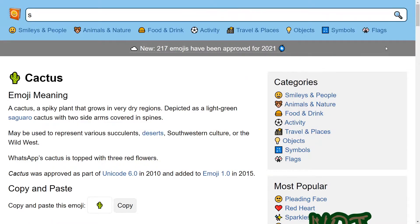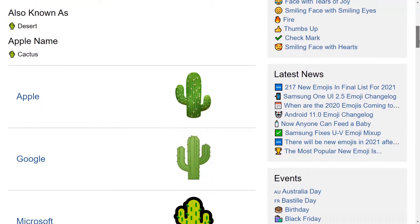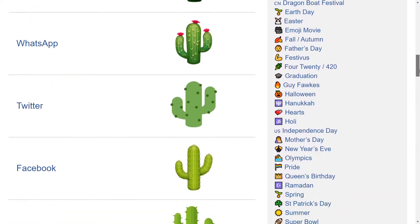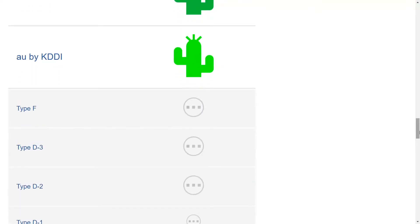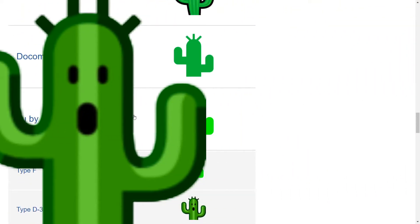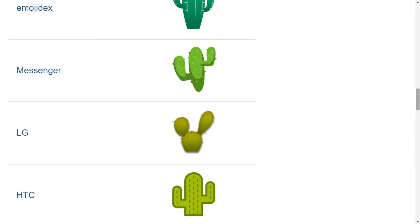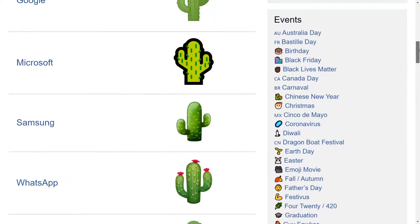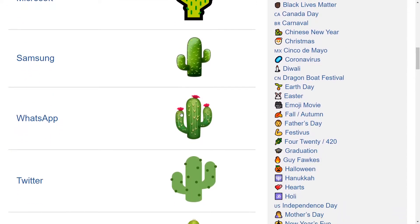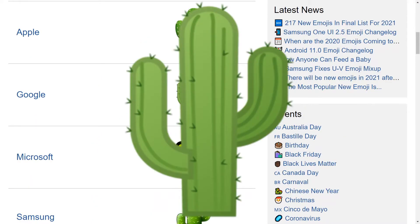This is also not a tree. Should I have just done an episode called Not Trees? A cactus emoji had better look prickly and not too yo-gabba-gabba. The old AU design had a face, and this is that face. LG's is a cutesy bunny — don't you wanna cuddle? Ow. This is also a pretty good alternative to the shrug emoji, and WhatsApp's is basically as good a portrayal of nail polish as any of those designs were. I think Google have done the best job.